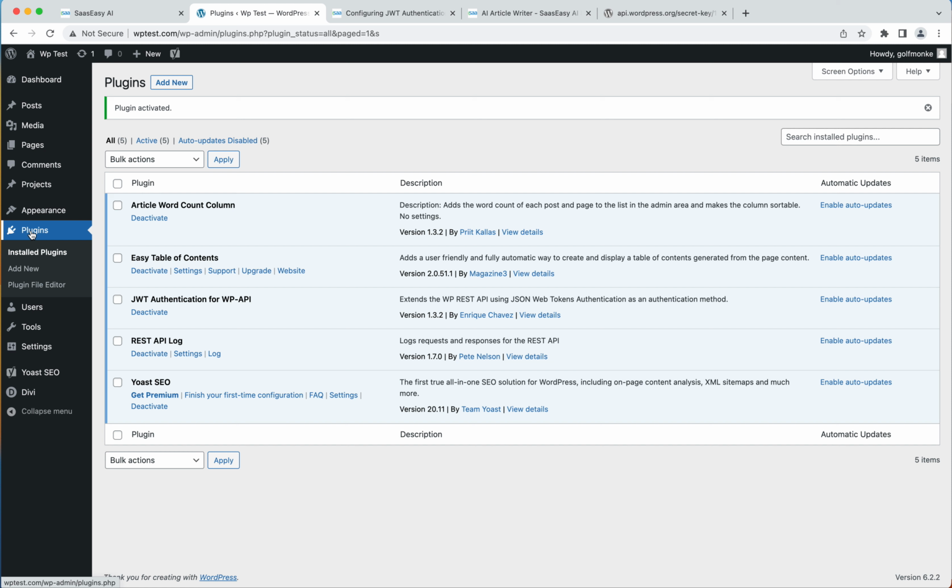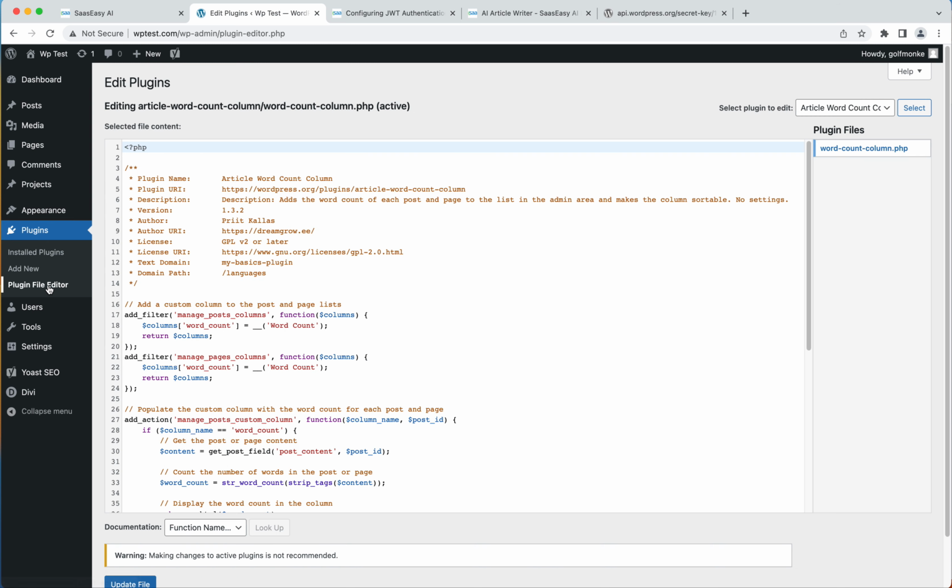So you'd click on Plugins underneath on your menu here in WordPress, and then go to Plugin File Editor. In the drop down on the right hand side, you click JWT Authentication for WP API, and then you have to click this select button.